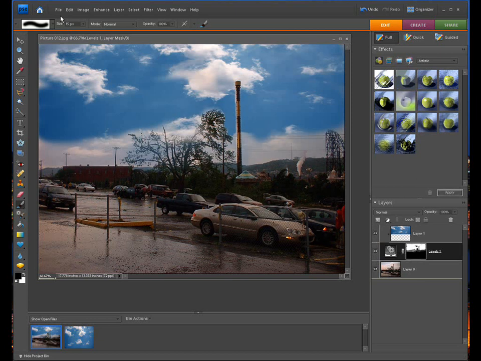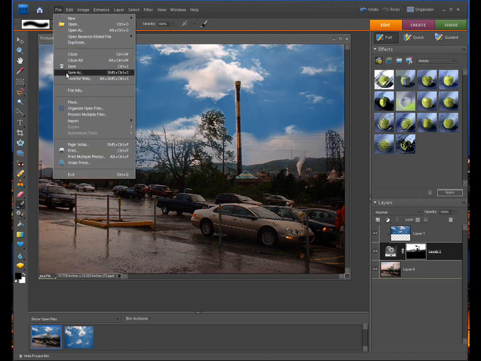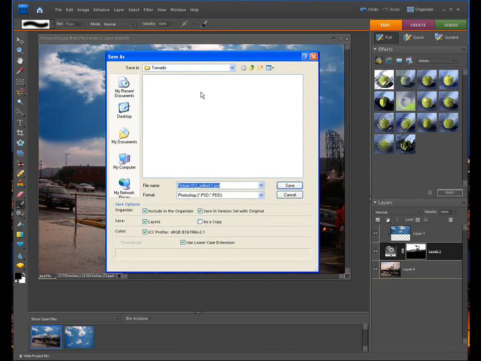I get so many emails with this each week. When you're actually setting this all up here and you're saving this, if you think you're going to come back in here and work on this again, save this as a PSD file. It's really, really easy. So you see here, it defaults to that, Photoshop PSD. The reason we're going to do that is we're going to save the layers. See, you should select that. Save the layers so we can come back in here and work.